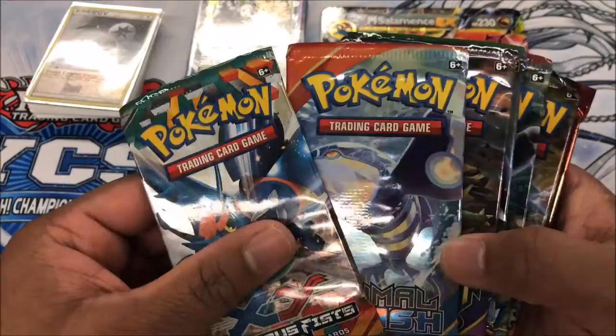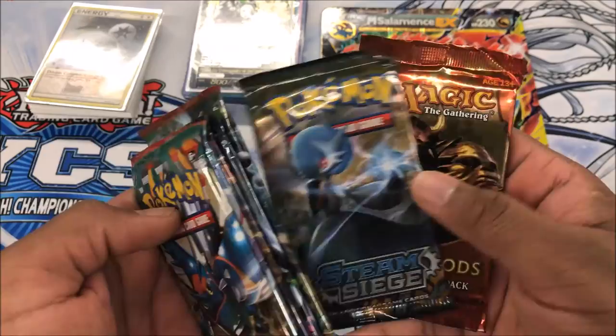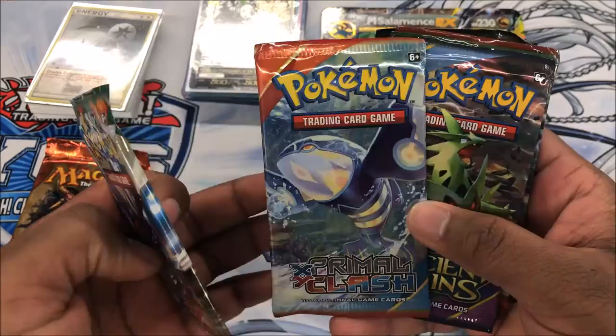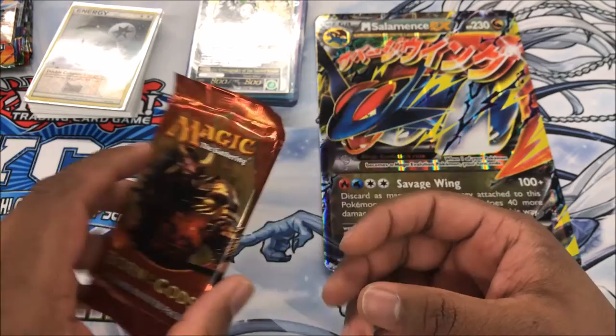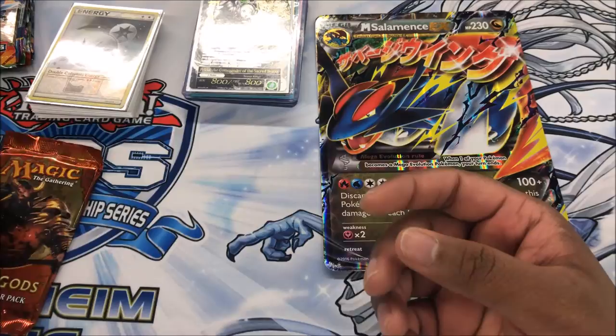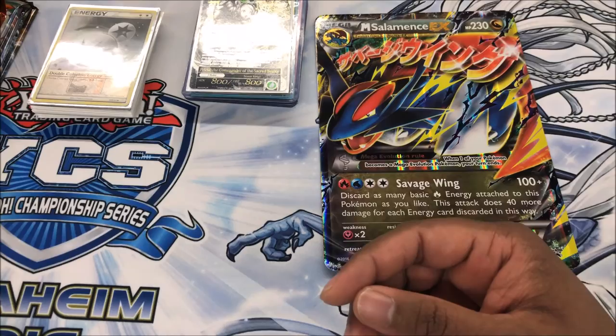I actually ended up doing a cube draft — I'll probably get some cubing footage next week. If you know what a cube is, it's like Yu-Gi-Oh draft with a bunch of banned cards in it. It's definitely not meta, but I actually won the tournament this week and picked up all these Pokemon packs. I'm not sure if I'm going to open any of these — I have a huge sealed collection for Yu-Gi-Oh, Pokemon, Magic, every card game. I also picked up one Magic pack I didn't have in my collection yet. Winning a tournament and getting eight packs is not bad. And then the OTS Pack 3, which I have about 30 of now — I'm only missing two alts and that rare fish.